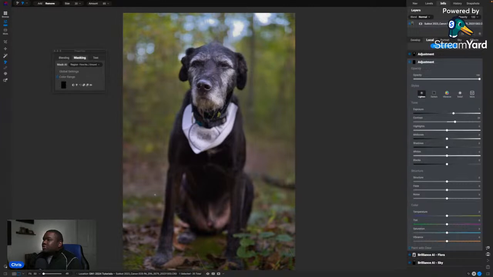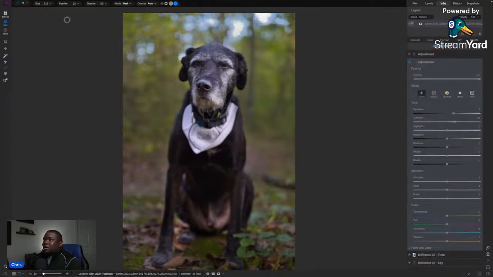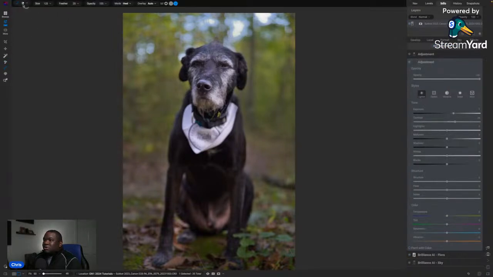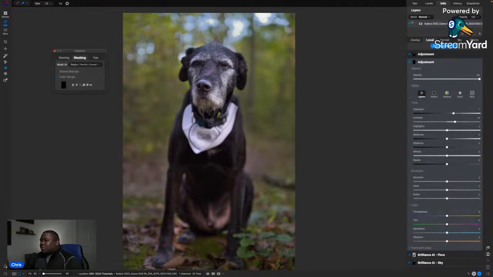All is well, though. Next, for some of the final touches, I'm going to come to retouch, and I don't want the retouching tool. I think I'll go with the magic eraser. We'll see how well this works. I'm going to try and erase this little piece here. And then, to keep this PG, come down here and just click once, get rid of that. Yep, that looks pretty decent. I can live with that.